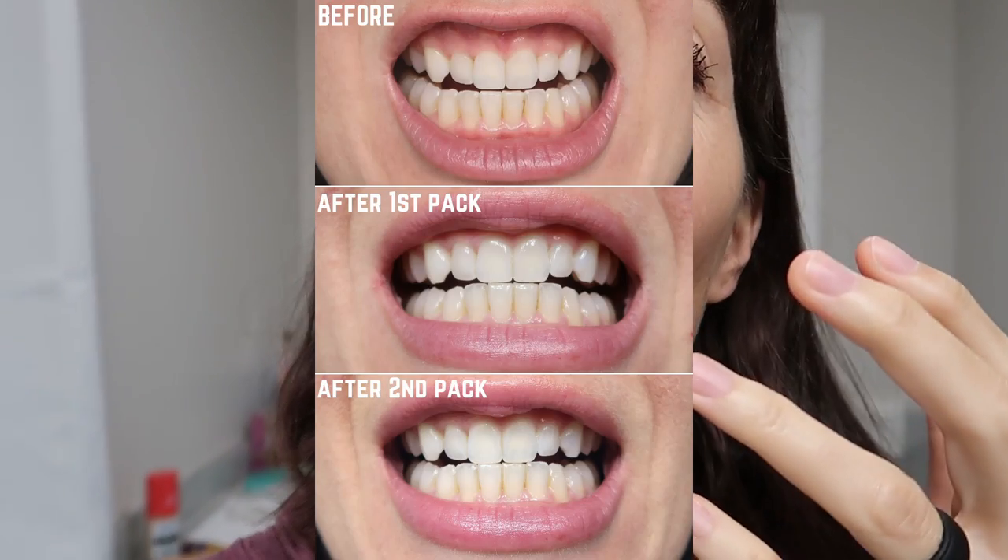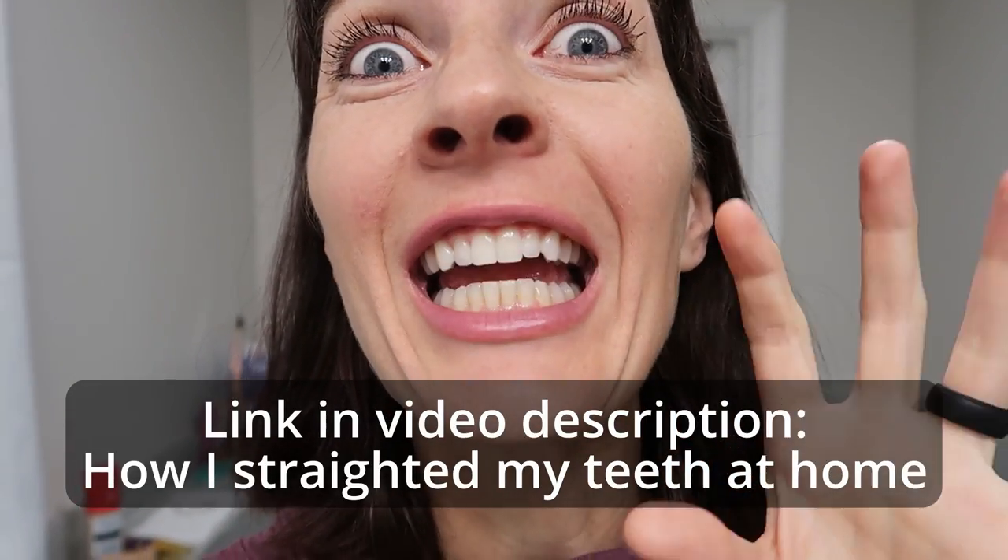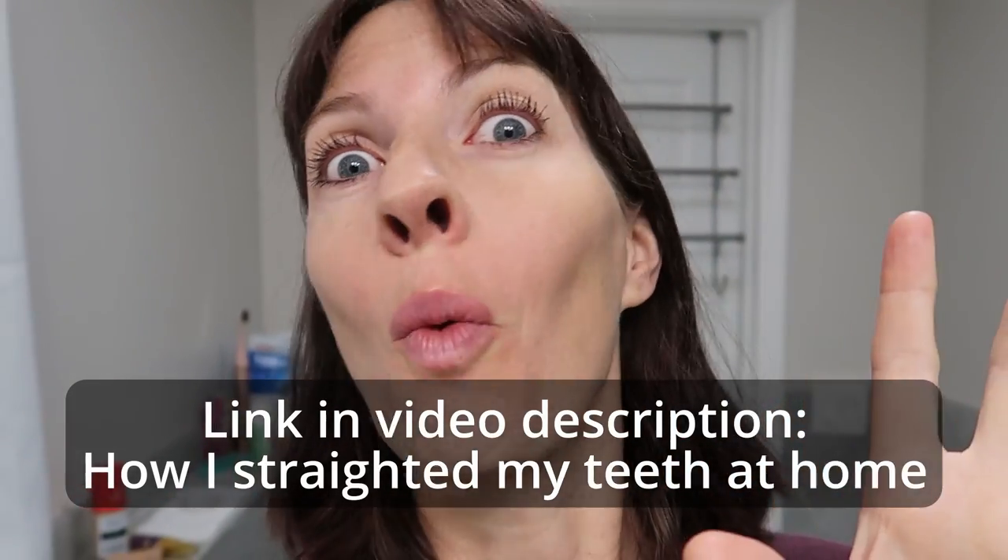I finished the second set and I'm happy, I guess. It's not as dramatic of a whitening as I was hoping — especially after two packs, I thought they would be glow-in-the-dark white. But I did have some staining between the teeth starting, and the first or second strip on the first pack knocked out the major stuff. The rest was a very mild whitening. The taste is nice, they stick to your teeth well as long as you make them dry, and they're really quick — just 10 to 15 minutes. There was no sensitivity and no damage to my gums. I'd say they're worth a try.